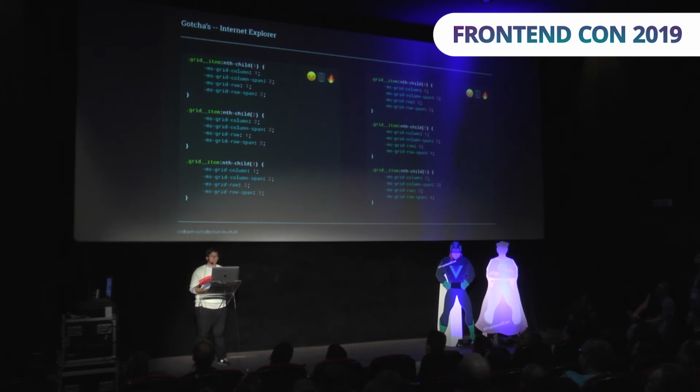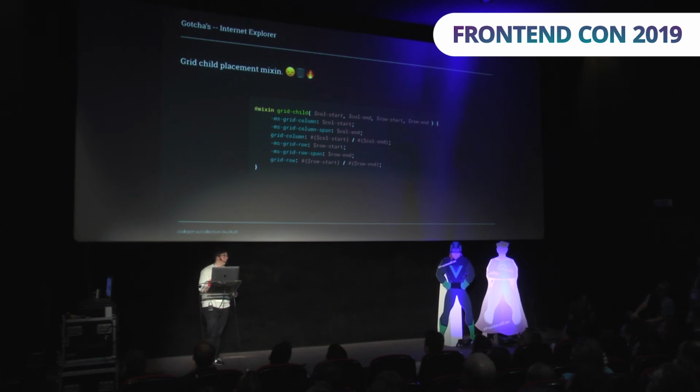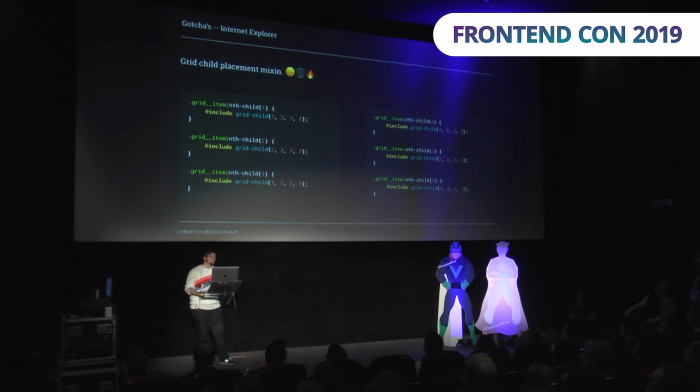But it shouldn't seem too unfamiliar, because we've already covered placing content in quite a lot of detail now. The difference here is that there is no shortcut to specify both the start and the end. Instead, -ms-grid-column replaces grid-column-start, and -ms-grid-column-span replaces grid-column-end. And that is a lot of code, but if you use Sass or Less, it can be tidied up with a mixin. This is just an example one. All this is doing is asking for the values for column start, column end, row start, and row end, and then applying it to all the -ms- prefixed versions as well as our grid-column and grid-row, so that when you actually have to write your CSS styles, all you need to do is add that in, which obviously is a lot easier to read and certainly a lot neater.